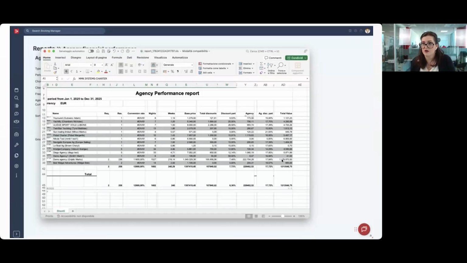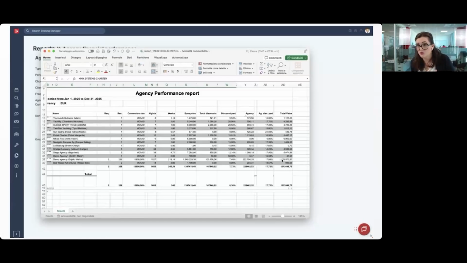And then we see the conversion rate. So how many of those options become a booking? Because if every second option becomes a booking, fantastic. Even every third, I would be really happy. This means that, okay, the agency gives you work, but they also bring work to you. So the option becomes a booking.